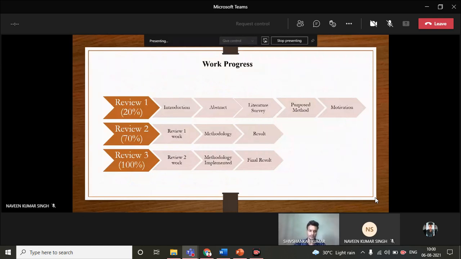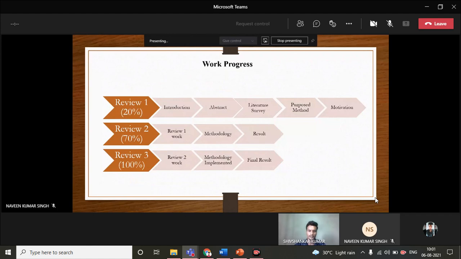We have done 20% of work progress in review 1. The included topics are the introduction, abstract, literature survey, proposed method, and motivation. And we have done 70% of work progress in review 2.